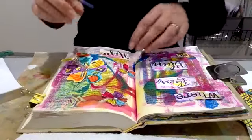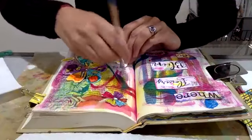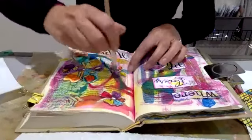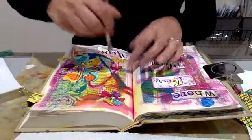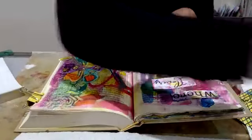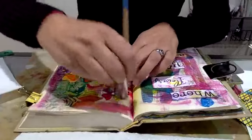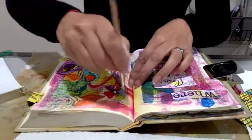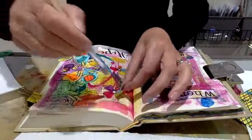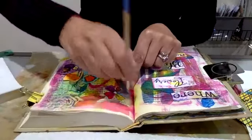Obviously, you let everything dry. So let's put these flowers in as well. Let's put one here. As you can see, there we go. Now look how nice they look. Now these were the ones I made right at the beginning. And we didn't overthink about it. And this is all about creating something from nothing. So you've got a book, you've got a stamp, you've got some pens. So really, I bet everybody has some of this in their stash. If they don't, then you know where to get it.